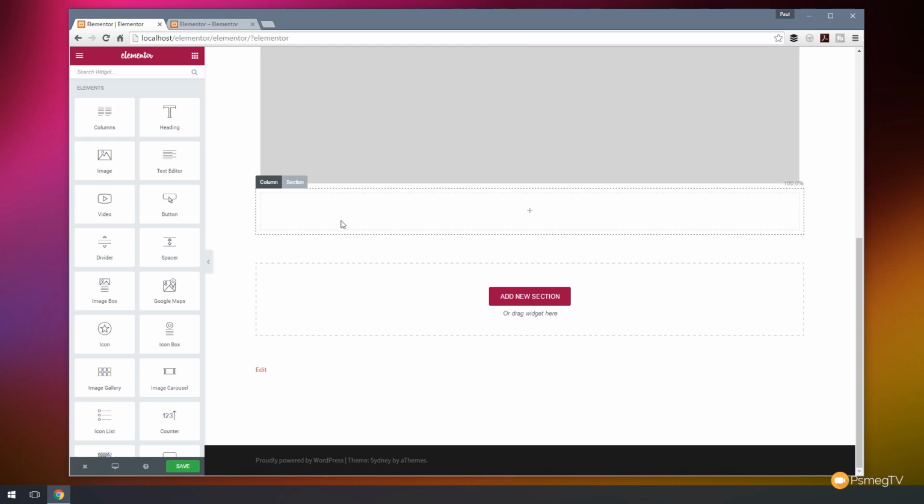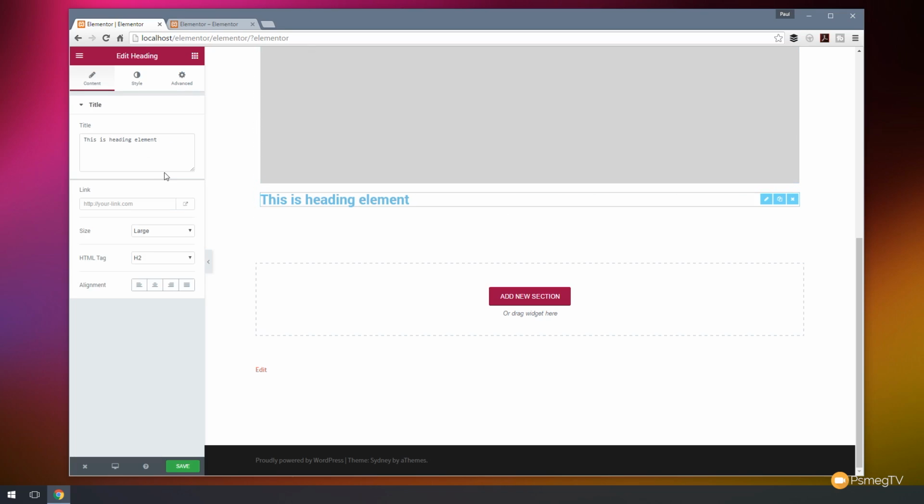So we can easily just go back and choose what element we want to place in there. So we can click on plus. We can now drop in information in there, so we'll put in a heading. So we just drag that over and drop it on there, and you can see now we have a whole range of different options available to us on the left-hand side. So this is context sensitive.